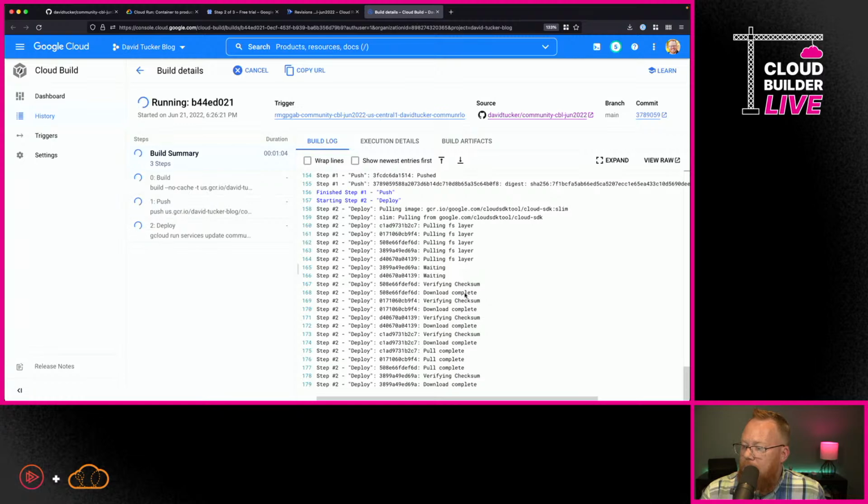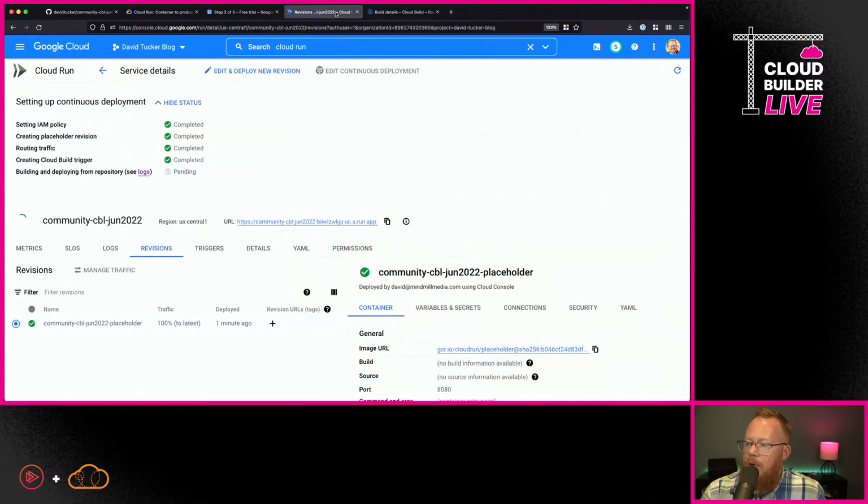So it's pulling the initial layer in first, and then it's going to push out when we're actually done. So that's what's going on right now. Now, when all of this is done, we're going to have a URL that we can test, and we're going to go back into VS Code. We're going to run our same tests and verify that everything is working as intended, okay?